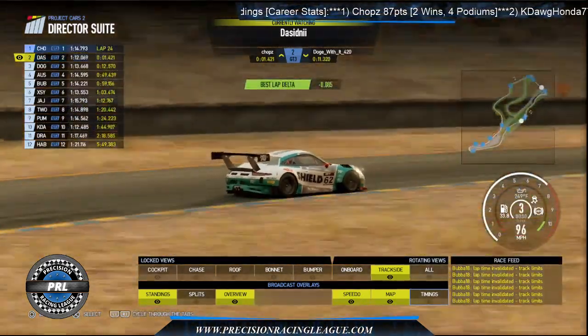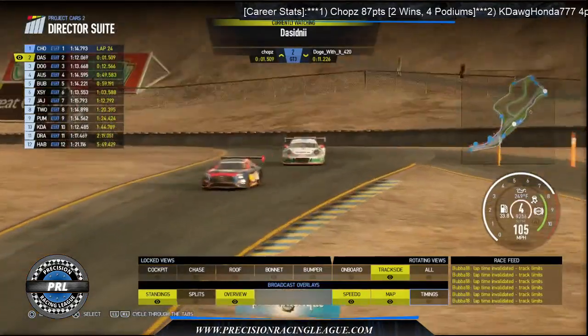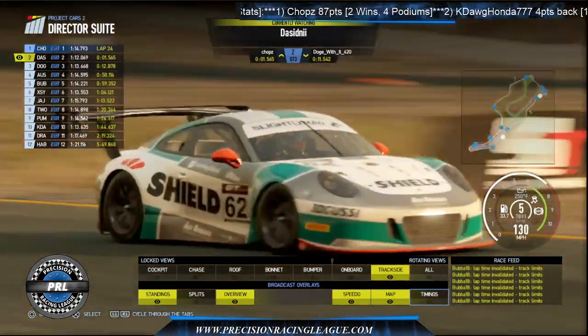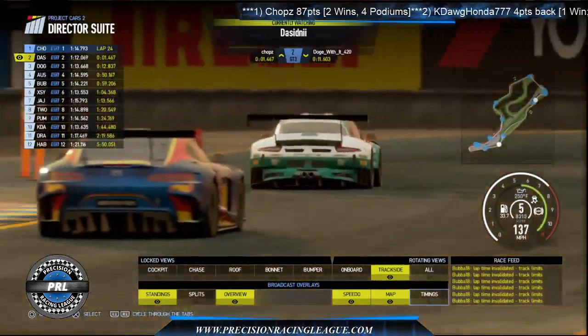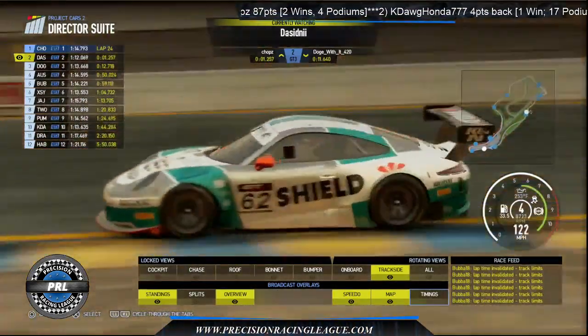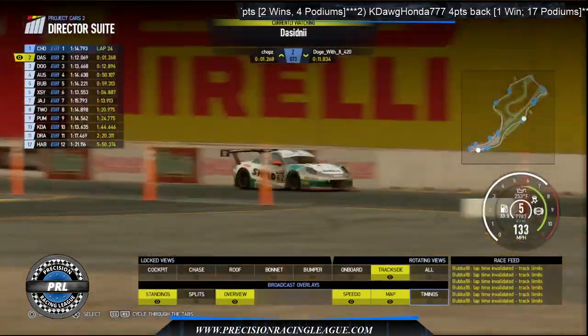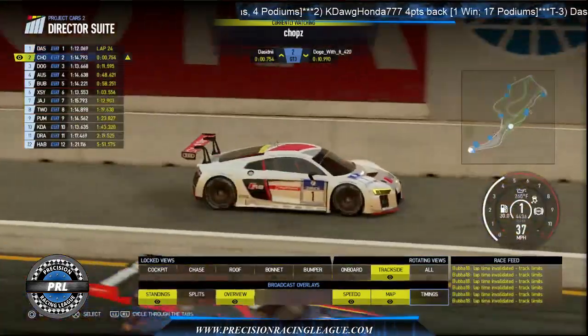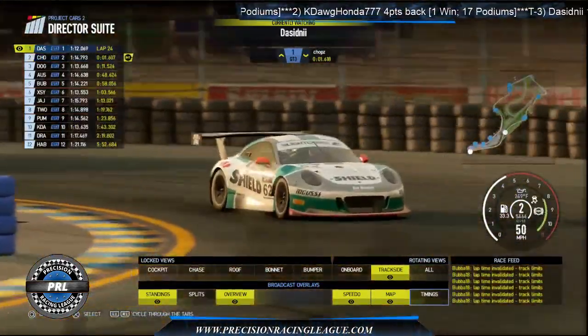Chops still up on his Delta. Excise, the sportsmanship of the drivers that we have here in the PRL, moving out of the way, giving up a couple seconds to make sure he doesn't impede. And there we go, Chops is in. So Chops is now pitting.